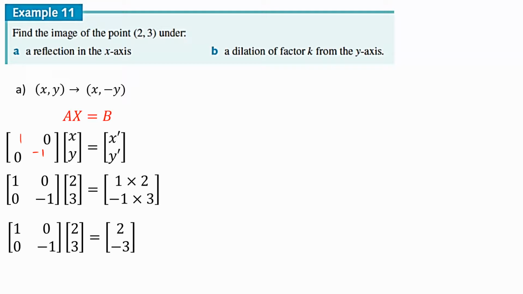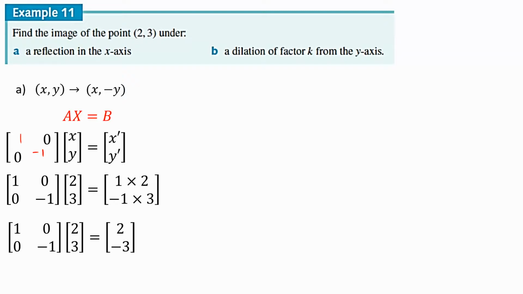So you can see all I've done is I've just said, since we know it's the matrix times the original coordinate, to find out the new coordinate, I subbed in, I figured out that that had to be 1, negative 1. That's the only skill you're learning here. Instead of memorizing, I want you to figure this one out. Once you know that, multiply what you've been doing in your worksheets, get your answer as 2, negative 3, and that's the new coordinates. That's the image. Okay, so I don't want you to use 7B anymore, I want you to use 7E to figure it out.